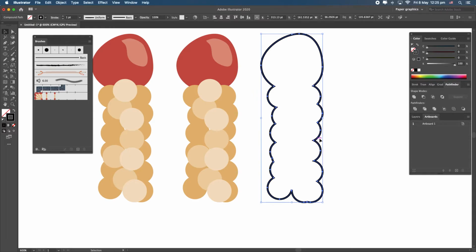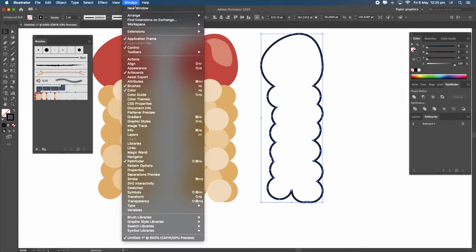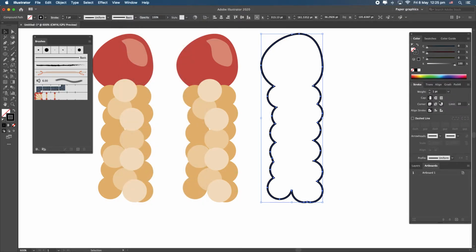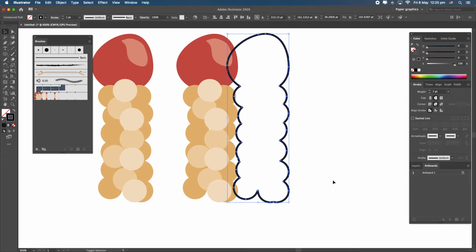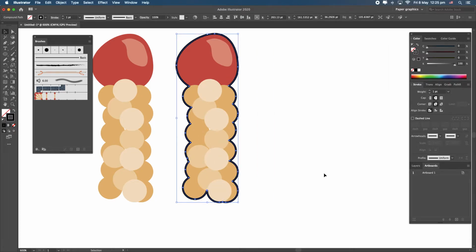I don't like these spiky points, so I'm going to go to stroke and select round cap and round corner. It's a little bit smoother. So using shift and the keypad as you use with copy and paste in place, you can just go ahead and put it back into place.